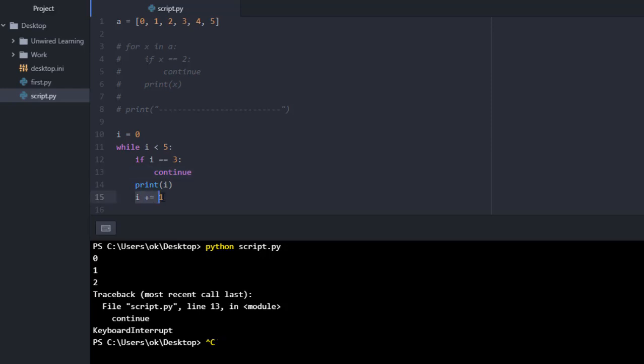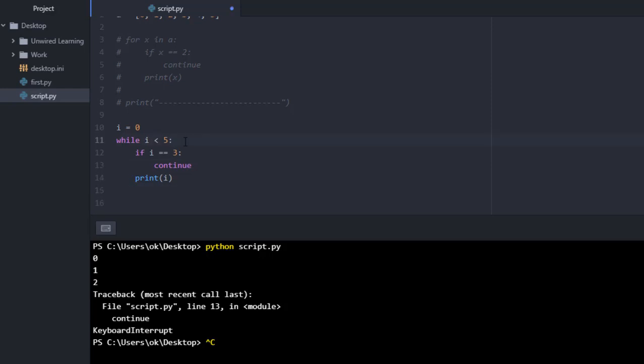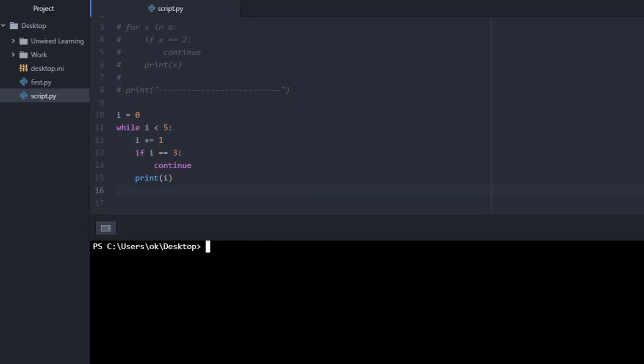What I can do is take this increment statement and add it on top. If I run this one, you can see I was able to print 1, 2, then 4 and 5. So i was 0, go back to the first line, it incremented the value, so it is now 1. Check the condition, print that. And once i was 3, it skipped the print statement, jumped back to my while loop, checked the condition, incremented the value of i to 4, and things followed well. So I need to take care of them. These two are really important and you should know how and where to use them.